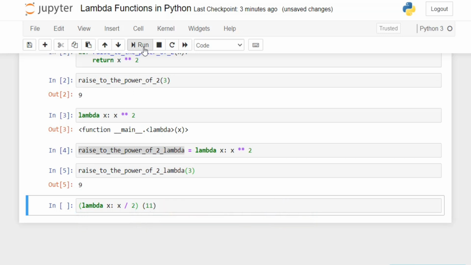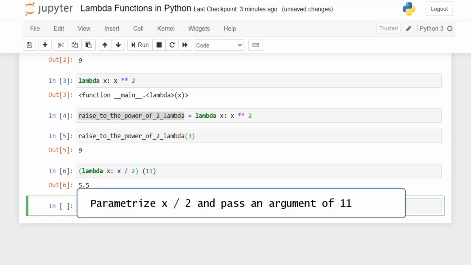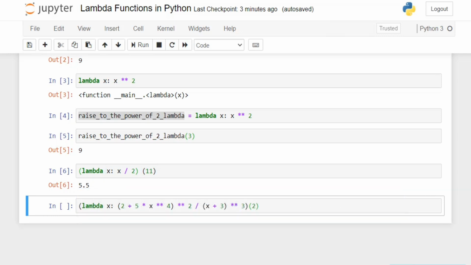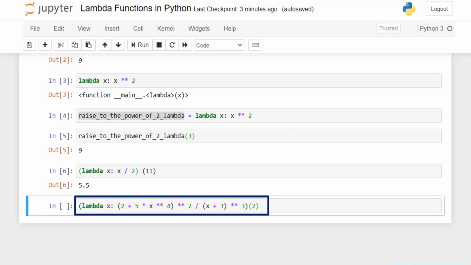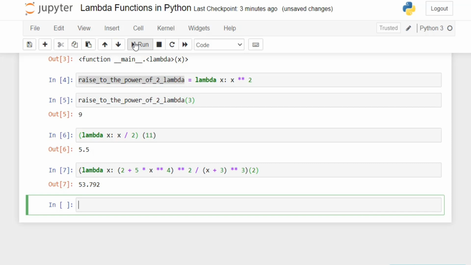Is this correct? Yes, it is. Great. Therefore, instead of defining a whole new function that I'll only use once, I have parameterized the division by 2 and passed an argument of 11. As a matter of fact, this characteristic is extremely handy when your lambda expressions are much more complex. For instance, if you need the following mathematical expression to be executed by a certain program you've written, running a line of code as this one can be the perfect choice.